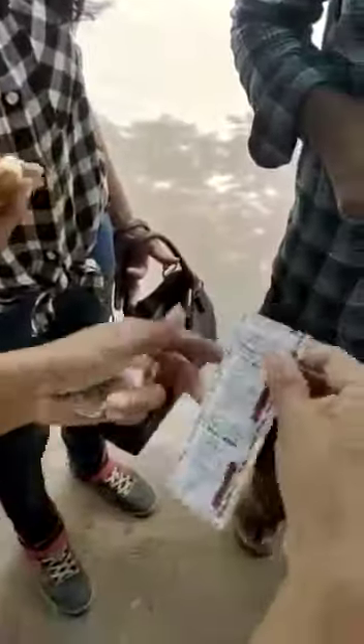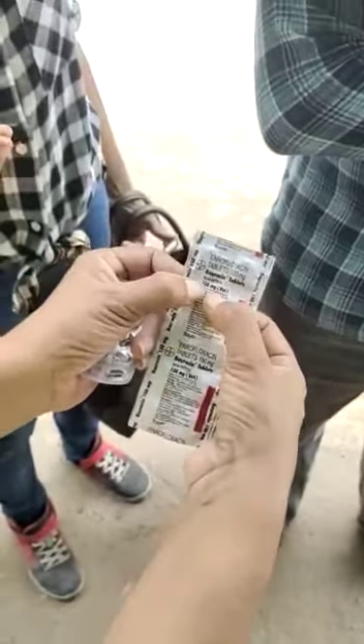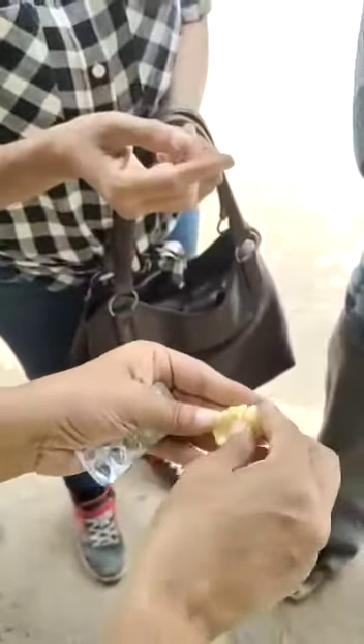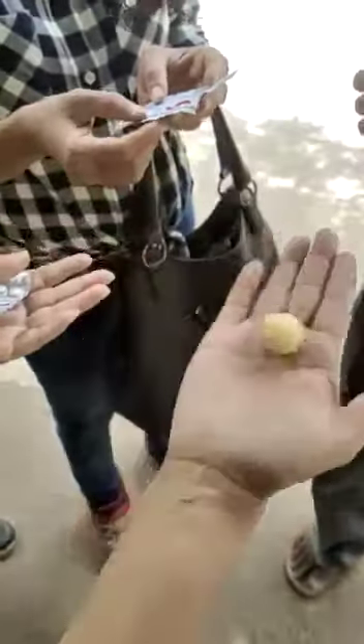This is an antibiotic — Enrofloxacin, which comes with the names Berocin and Enrocin. This is 150 mg, which we usually use for a 30 kg body weight dog. That dog must be around 25 to 27 kgs, so we can use one tablet. This antibiotic is to heal the wound and take care of any bacterial infection, which may result from a cut, burn, or open puncture wound. Antibiotics will make sure there's no more infection on that wound. This also applies to mange — Ivermectin and antibiotics — if there are open bruises or open wounds.